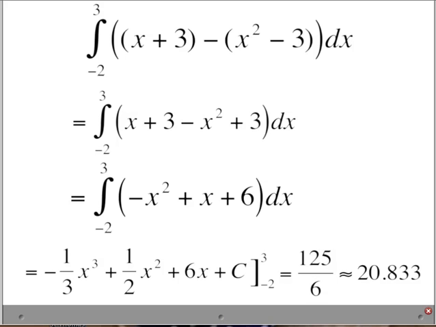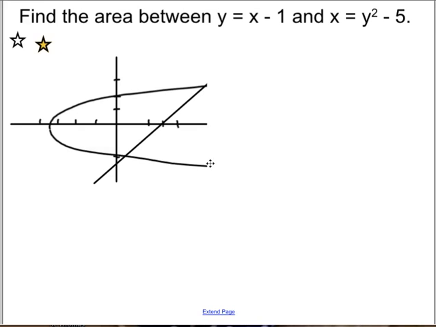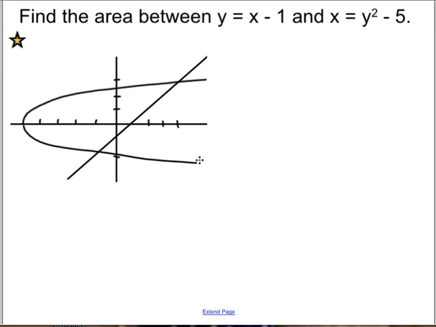So today what we're going to learn is what if I give you the two functions y equals x minus 1 and x equals y squared minus 5. Now technically the second one is not a function, it is a sleeping parabola, because you'll notice that this is an x equals equation, it's in terms of y. And so if I were to get y by itself, when I take the square root, I would have to do both the positive square root and the negative square root. And so when I graph this, I'm going to get a linear function and a sleeping parabola.